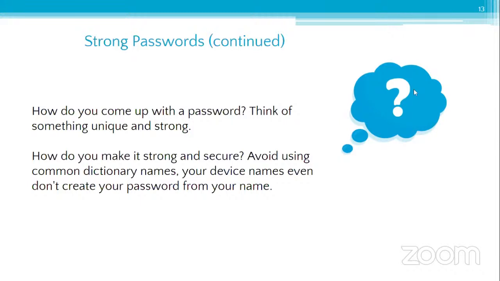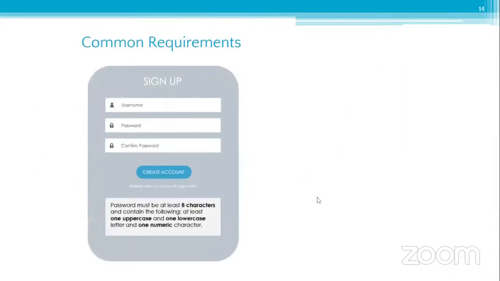You could avoid using common dictionary names and your device names. Like if you are using an HP laptop, then you start creating your password with HP laptop. That can easily be guessed. Then don't create your password from your name either. Like for me, I'm Mr. Richard, maybe I'll decide to create my password as Mr. Richard. Anyone who wants to break my account can try to guess these simple passwords. Then you realize that at the end of it all, your account has been hacked, because these cyber criminals are always trying their luck. So we should try our best to strengthen our passwords so that we don't fall victim to these cyber attackers.